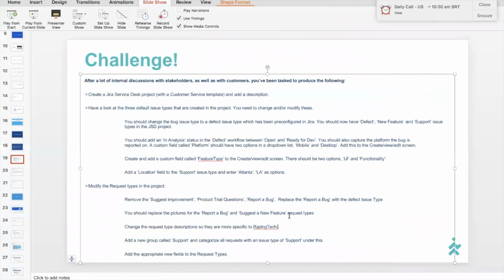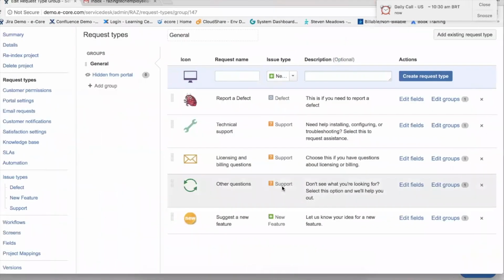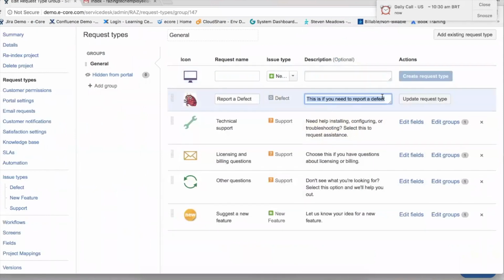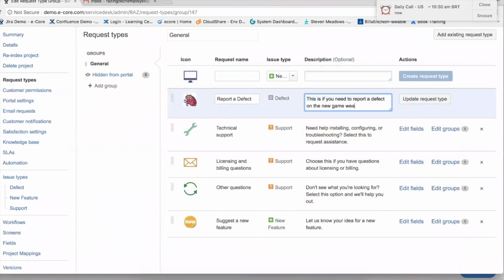Great, okay, so we've done that. And you can easily make the descriptions more relevant to your own use case. So in Raising Tech's case, it could be mentioning software, for example. So it could be, this is if you need to report a defect on the new game we released.